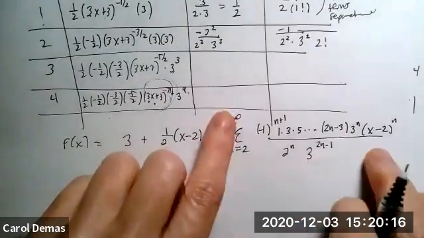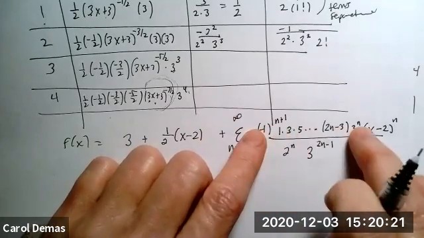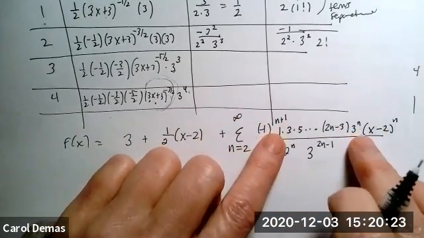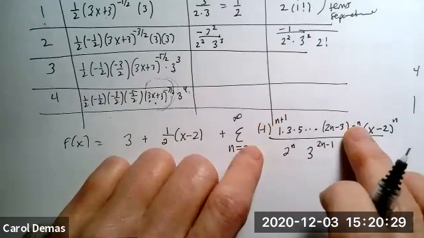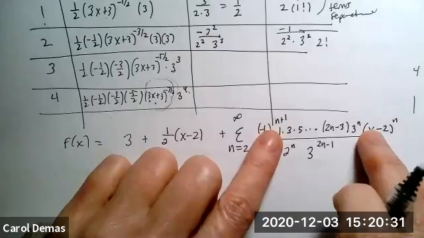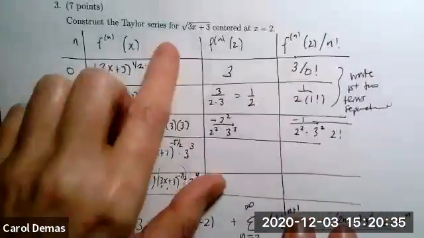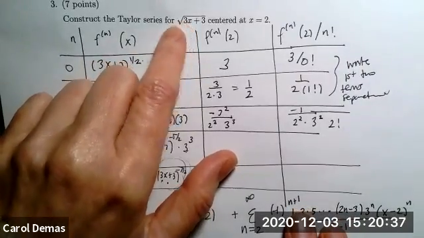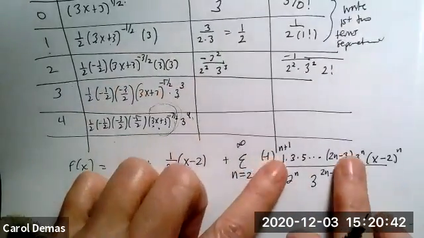So if you remember those series you had to work on for the second exam where they had those running products and nobody liked them and we used the ratio test on them, do you remember those problems that kind of look like this? Okay, now you know where they come from. We weren't just trying to torture you. Those were Taylor series for radicals. Okay, so they actually do show up in real life.